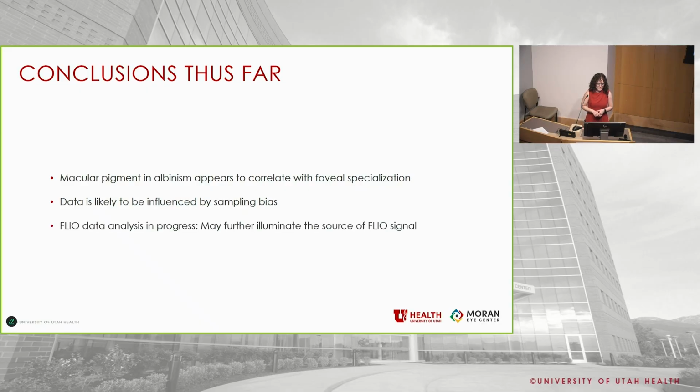And as I mentioned, we're looking at the FLIO data. We're not entirely sure how this is going to bear out in the future, but I think it's going to be really informative, not just for albinism, but also to help us understand more about FLIO itself, because this is a new imaging modality that we're still working on developing clinical applications for. I think this will be helpful to show us how much melanin may or may not affect that signal, even in other patient populations.